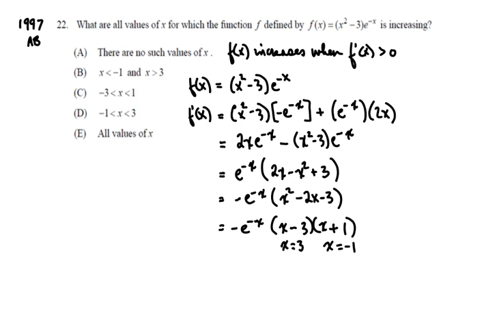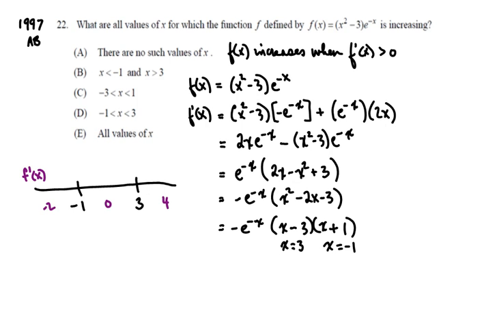Now when we make the sign chart for this, you really have to be careful because of that negative out in the front of the whole expression. So I'm going to choose negative 2, 0, and 4 as my test values. And since we're trying to find out where f prime of x is positive, I'm going to plug those test values into the first derivative because I want to know the sign of the first derivative. So it's always best to plug them into the factored form if possible.